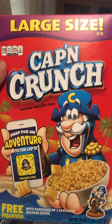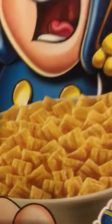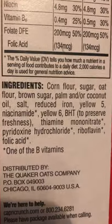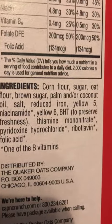Okay Maria, so this is a box of Cap'n Crunch — I keep talking about this because it's a wonderful cereal. Let's get a close-up on that. That's the shape, it's nice and crunchy. Here are your ingredients: corn flour, sugar, oat flour, brown sugar, palm and/or coconut oil, salt, and some other stuff. It's not salty — there's salt in it, but it's not salty. And here's what it looks like in real life.